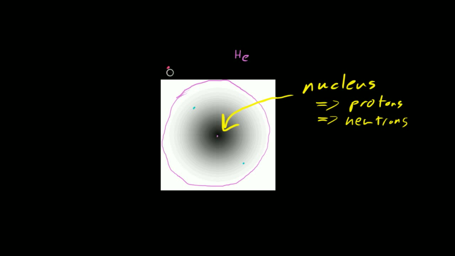And even that means, again, Sal does this better on his playlist, but there is some small probability of finding an electron all the way out here, even off of the page. And there's a similar probability of finding an electron all the way out here. It's a much lower probability than finding the electron somewhere close to the nucleus, but still there's a probability of being able to find an electron out there.